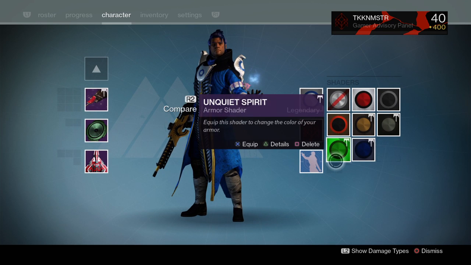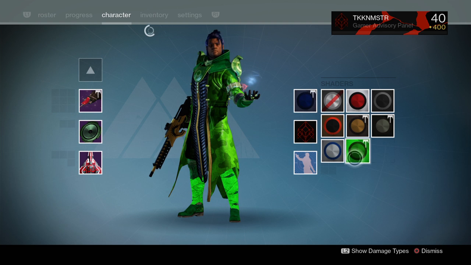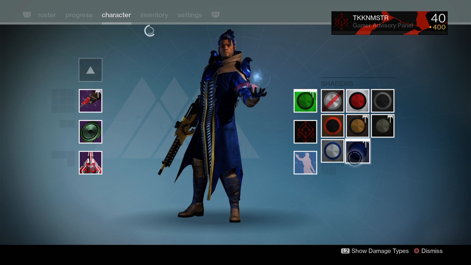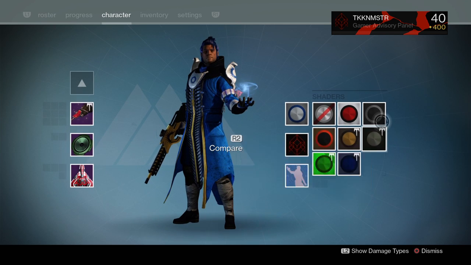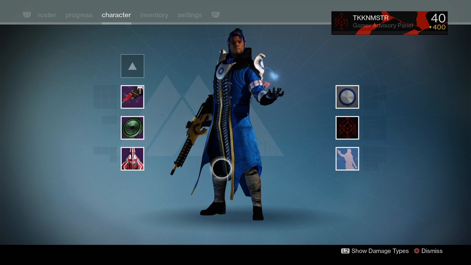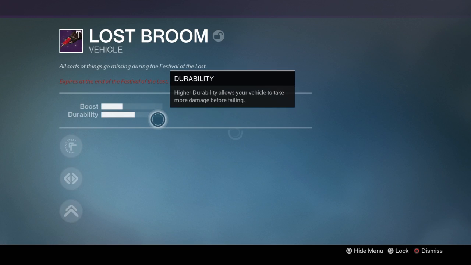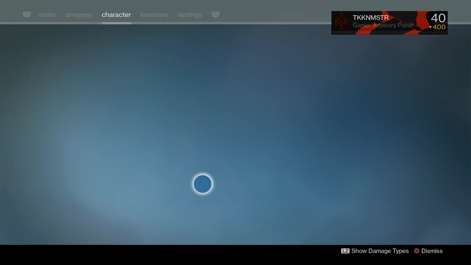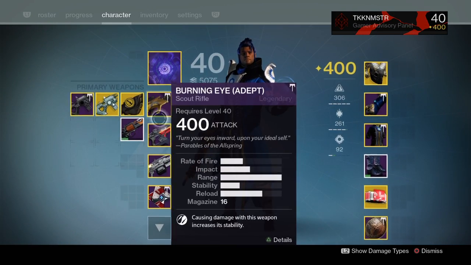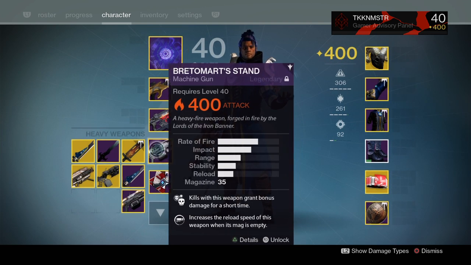I can't remember. These are the Festival of the Lost ones, this one, and then Three Tears. There's some other ones, but nah, I'm not really trying any of them. There's some other stuff I picked up from Evolavante that are pretty good shaders too. And then here's the Lost Broom. It's pretty fast. It's fun to ride, but yeah. No demonstration here. Plenty of those in the streams of me riding around on the Sparrow Broom.